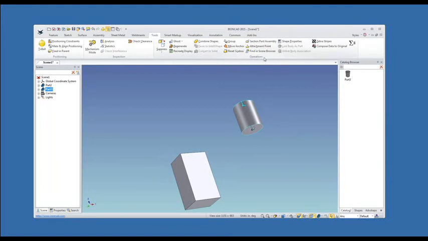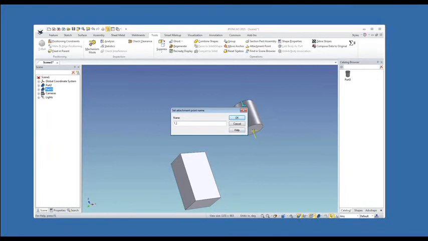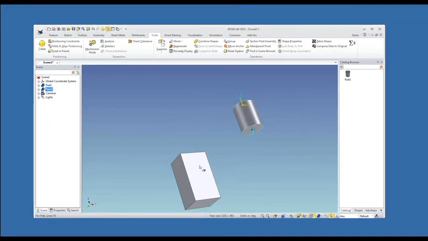If I create another attachment point here at the other end of my cylinder, I can call this 1_male, and I can always come back and rename these at any time and call that the female end.